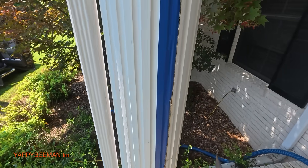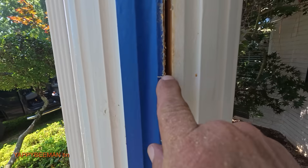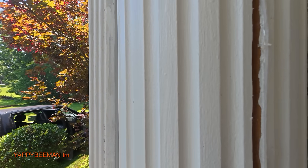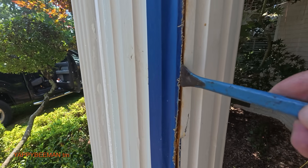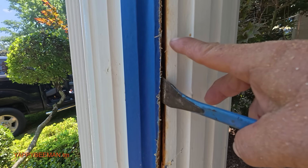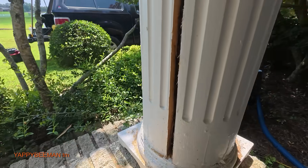Alright, we got that loose — and there it is, perfect. That's our board, that's what they're attached to. There's a squirrel nest or something up in that next section — we just got to be careful we don't pop that open too far. Found you, little bees! So we're gonna cut right here, level that off, and go around. That's where we're stopping. Oh, it doesn't piss them off! Alright, we went up high enough.